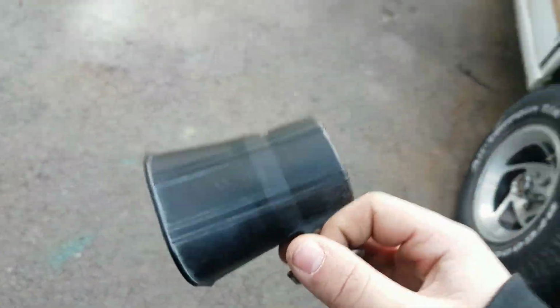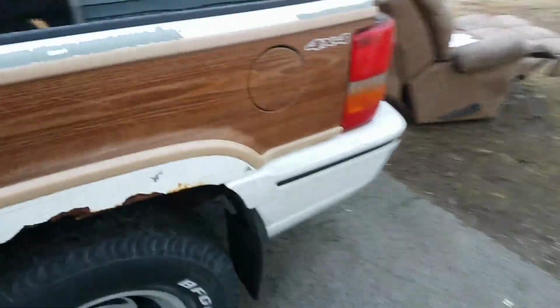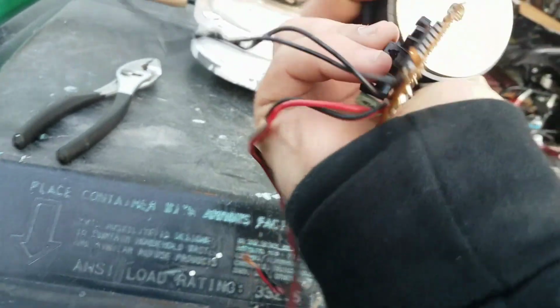I found this little speaker in my car. This was the car alarm that won't stop going off for the vehicle. And since I was messing with some audio equipment before, as you can see, I decided to mess with this. I wanted to see what it was like inside, if it was a little fan or a little speaker. And then I came across this contraption.